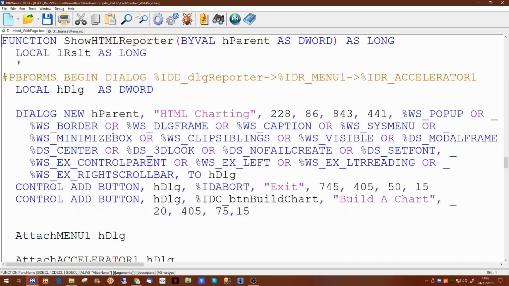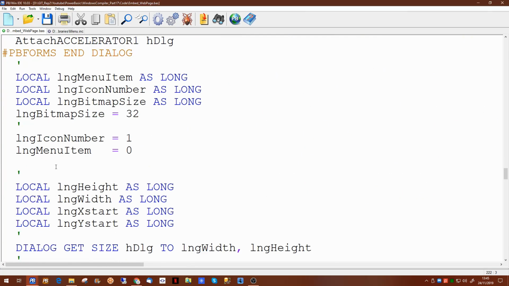So if we go back to here, now the routine I've set up to use this is one called set menu icon. And we need to pass it the handle to the dialog we're actually in.